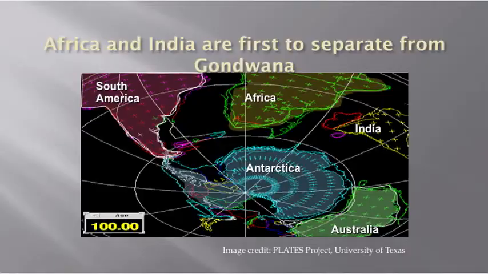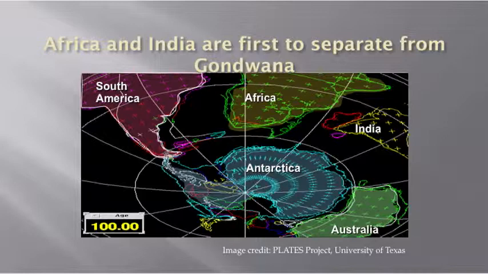Well, we can explain that by looking at a paleogeographic reconstruction. And this is basically a map of 100 million years ago put together by a huge team of geologists. And what we can see is that Africa and India have already separated from Gondwana. And the type of plate boundary that I was mentioning earlier, the divergent plate boundary, was happening between Africa and Antarctica and between Africa and India. And that caused these plates to separate and a new ocean basin to open up in between them.